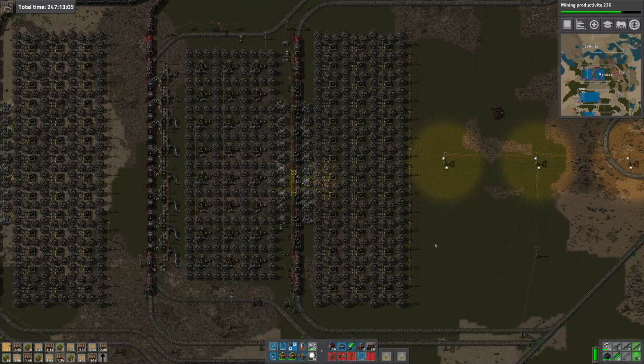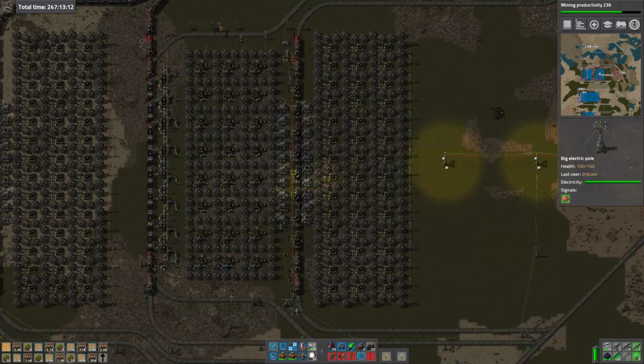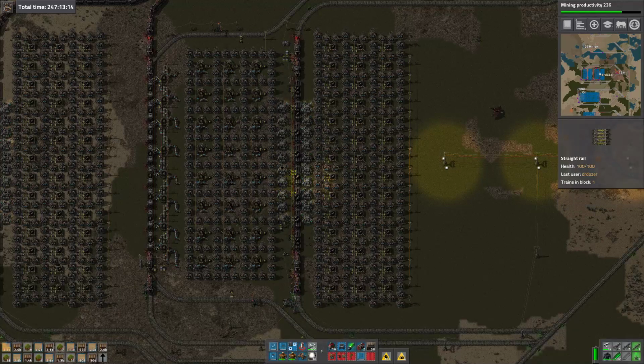So, a funny thing happened. Well, not really that funny. I deployed a bunch more of the rocket part mystery tour trains. And that's fine. I then watched where they all went.